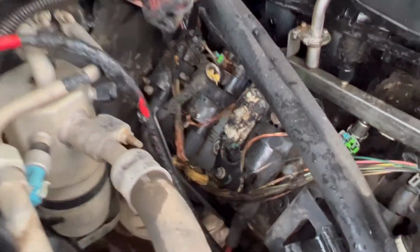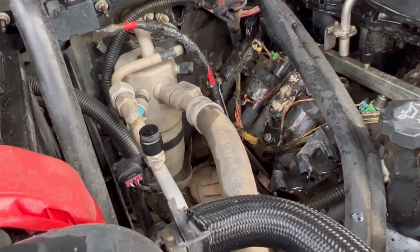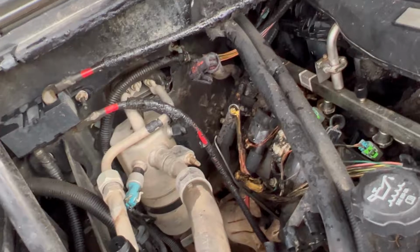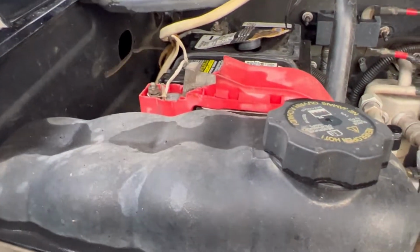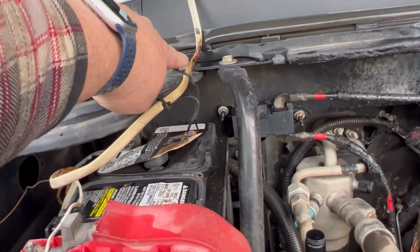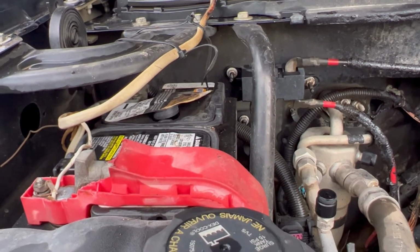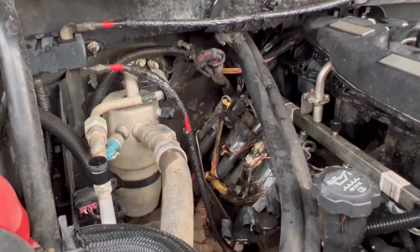I'm gonna need a new coil connector. Probably pick one of those up used. Obviously a new dipstick. But yeah, this is the nice wiring I'm talking about. You can see the stuff's still live and it's going in the cab. And you can see that this was singeing a little bit. So I need to get that out of here because that's obviously no good. And figure out what all we need to fix on this thing.